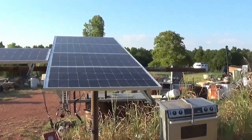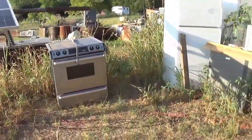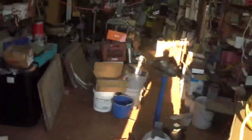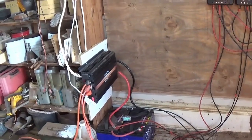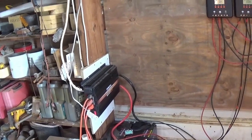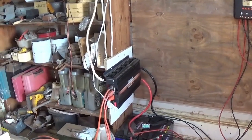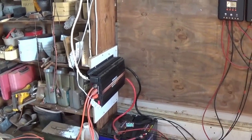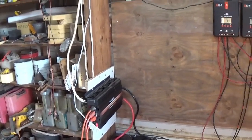That's about where my solar system is right now. End of this month or early next month I may buy two more panels and add on. Winter's coming, the days are going to be shorter, so I won't have as much time to generate power. I've got 200 amp-hours of storage. I'm kind of thinking about buying that Renogy 300-watt pure sine wave inverter to put on here for better backup power, because my computer and modem don't like the modified sine wave. With a pure sine wave inverter I can run emergency power into the house when necessary.